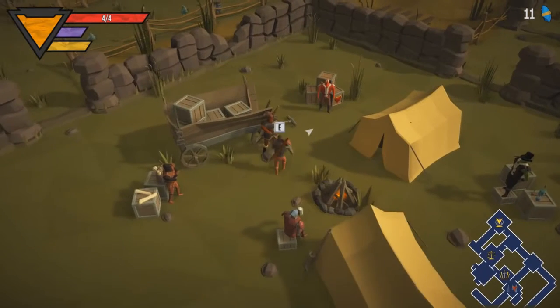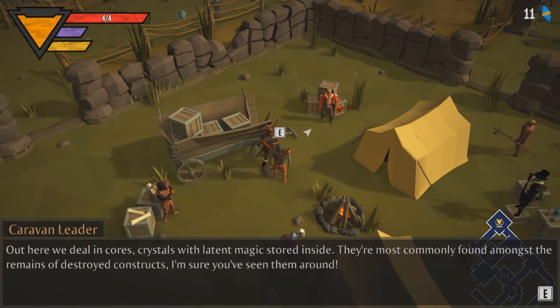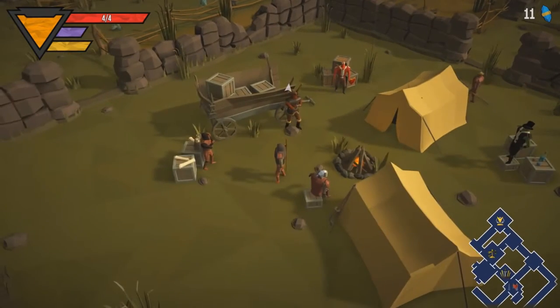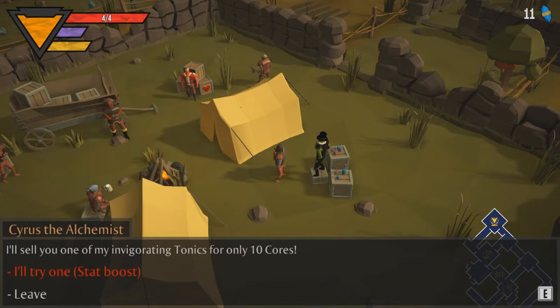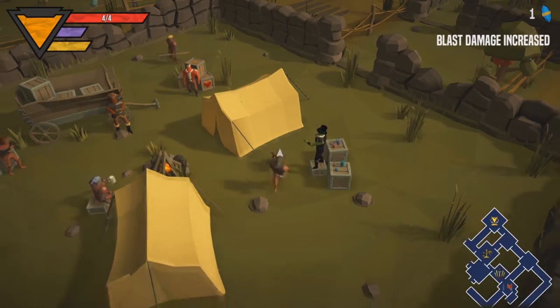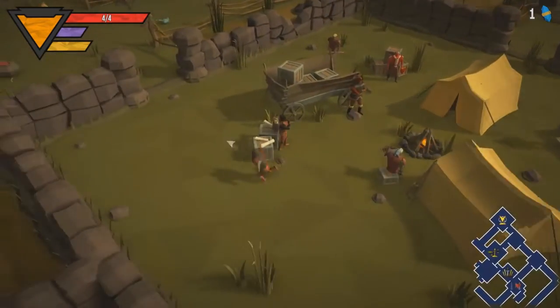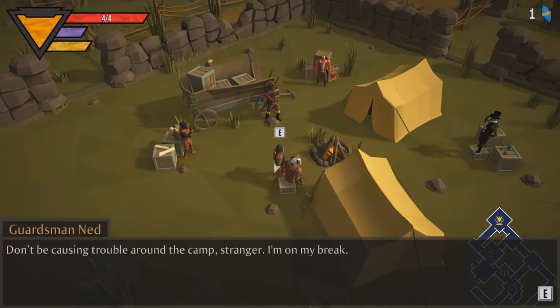Alright, health dude. What are you? You're just telling me that's a camp and you got things for sale. Okay, you're the dude that sells the stat upgrades, right? Tonics are only 10 cores. Try one of my invigorating tonics. New one. Blast damage increase. Yay. I'll take it. Don't think I need a map right now, and you're new.